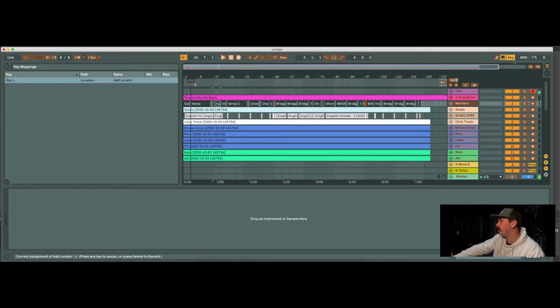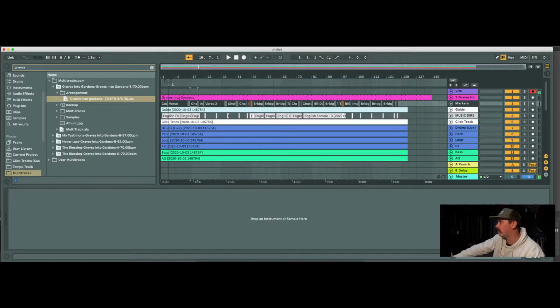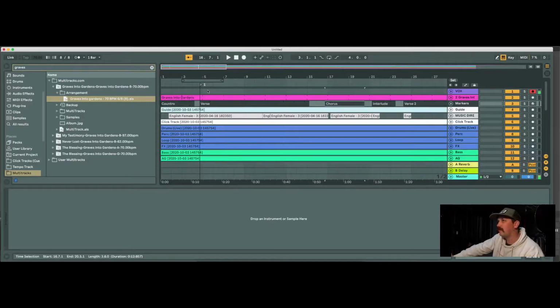I usually do Z. That's how I like to do that. And then you can go through if you need these. So if you're bouncing around, you can click on, I got to change the time signature here. You can click on the individual track and just click the Z. Z, and then you're good. And that's a really easy way to do that. Okay, so get rid of that.